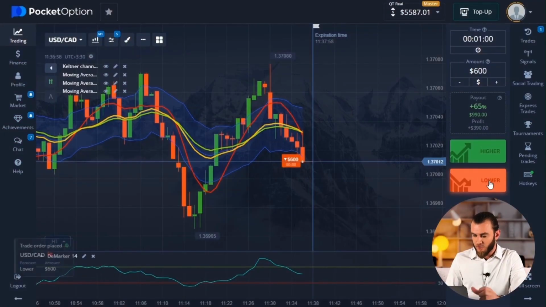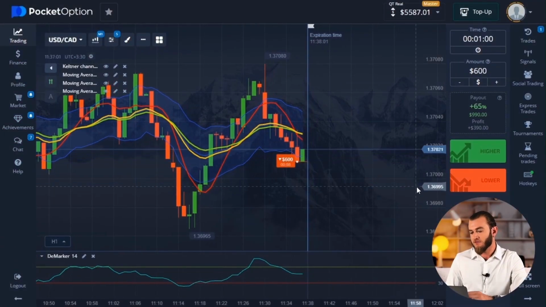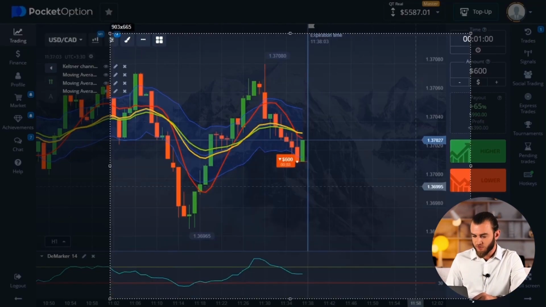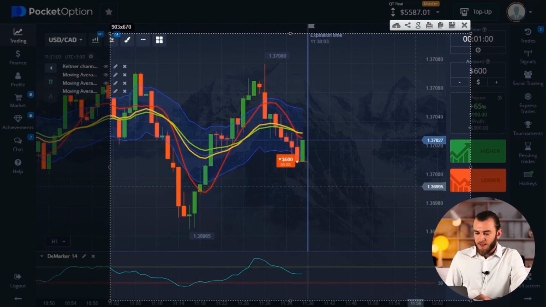Alright, it is time to open a short position. Pay close attention to the chart and let me explain the signals that we will be working with for our trading activities today. As discussed previously, I observed that all moving averages intersect, and the fast one intersects the other 2 from the bottom to the top. The DeMarker has exited the overbought zone. This is also a signal of the oscillator for trading downwards.